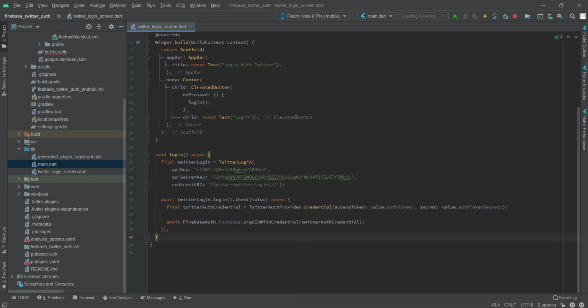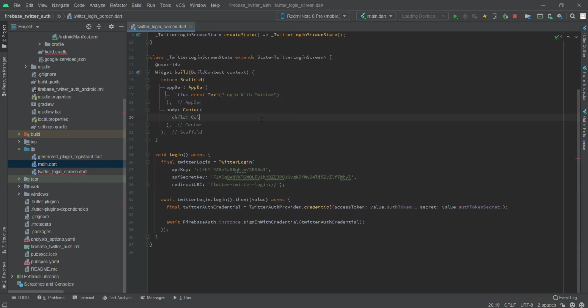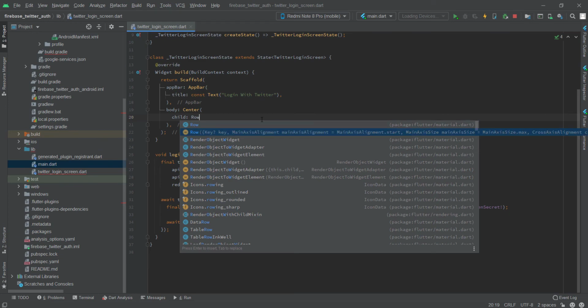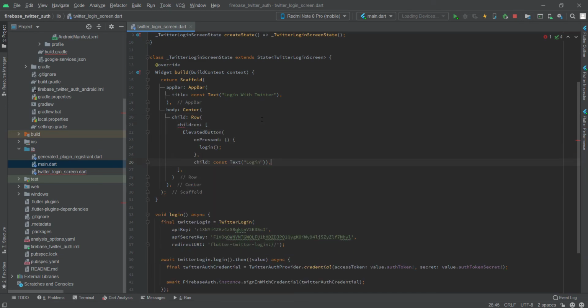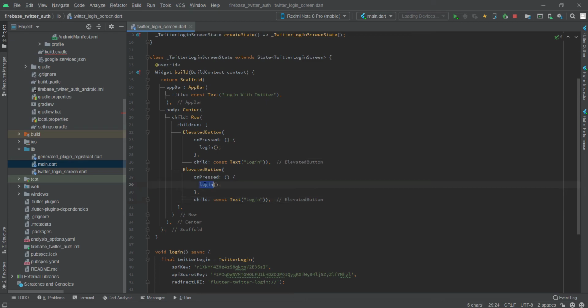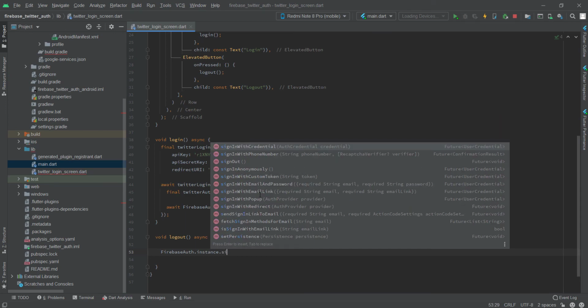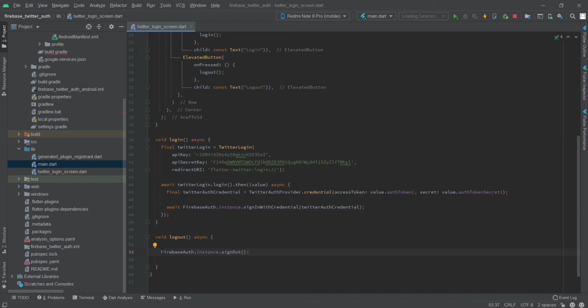So just copy this for now and column, because we need to create, or row, we need to create 2 buttons, and same as this button here for logout, and we need to create a function method here, async Firebase auth instance dot sign out and await.